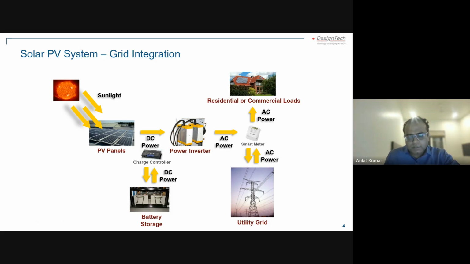Okay, and as mostly we are AC power users, it will be converted to AC power, then with the help of smart meters or the grid, or maybe for residential purposes, or commercial loads. Okay, and then of course when there is excess power, we have to store it in the battery storage as well. So this is a complete cycle where you have to connect to the grid, just a simple single line diagram. We can say that in the form of the different figures I have shown here.